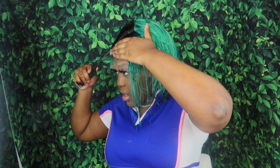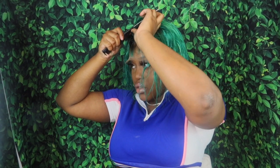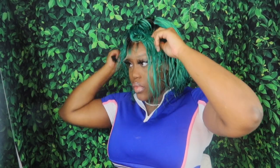So, what I'm gonna do is I'm gonna do a part like this. So one diagonal part. I'm gonna do diagonal parts. I'm not gonna do straight parts. So, got one diagonal part right here. And I'm thinking I should maybe pluck it to make it look even more natural. Yeah, I feel like that would be the best thing to do, so that it just looks more natural.